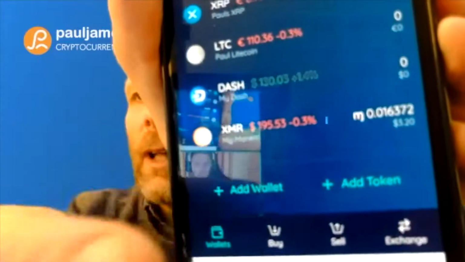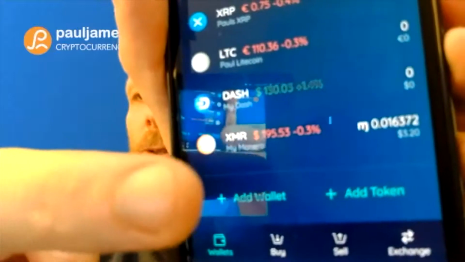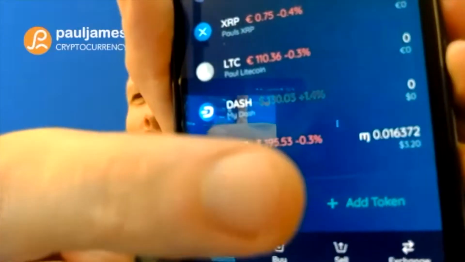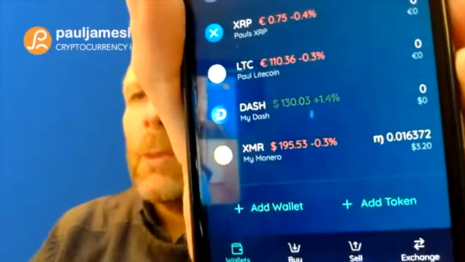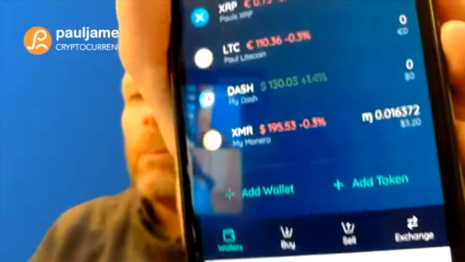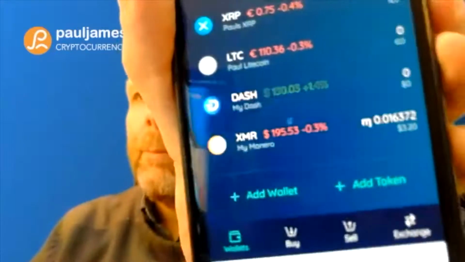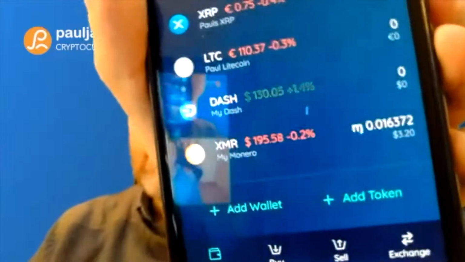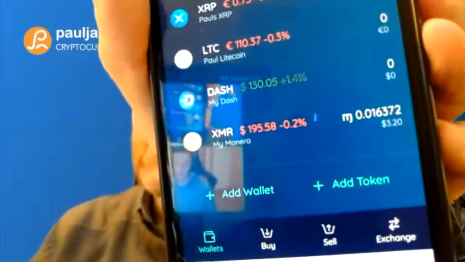You can add wallets, so you can search for a type of wallet, or add token. I'm not sure what that means, add token. But anyway, I might have to look for a particular token that I want to use, but these are the ones I have listed.